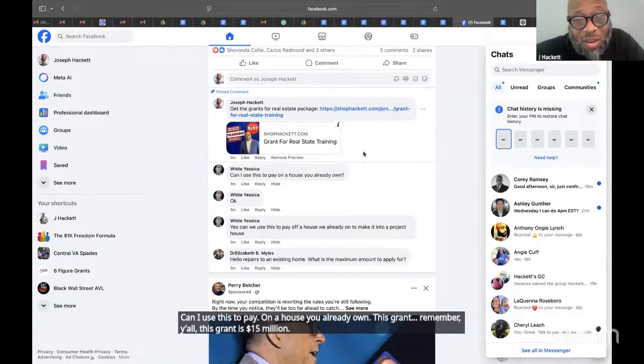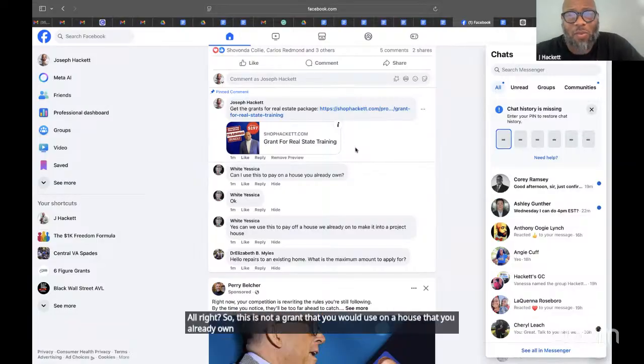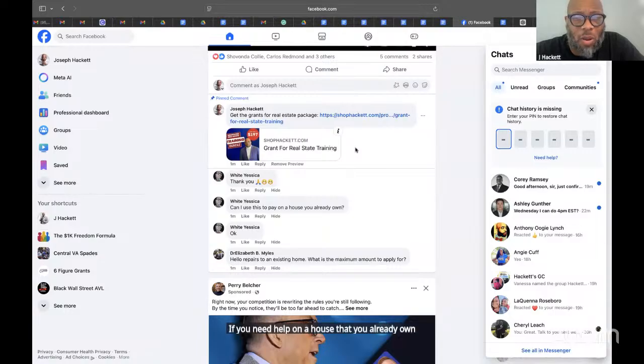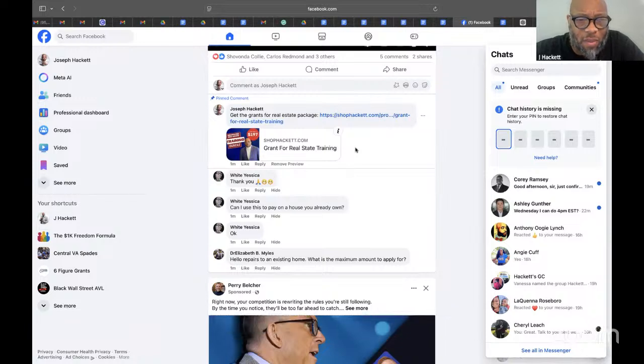You don't need that for a house. You need that for a facility. So this is not a grant that you would use on a house that you already own. That does not qualify for this. If you need help on a house that you already own, then you want to go to findhelp.org. This grant is a housing facility for other people.